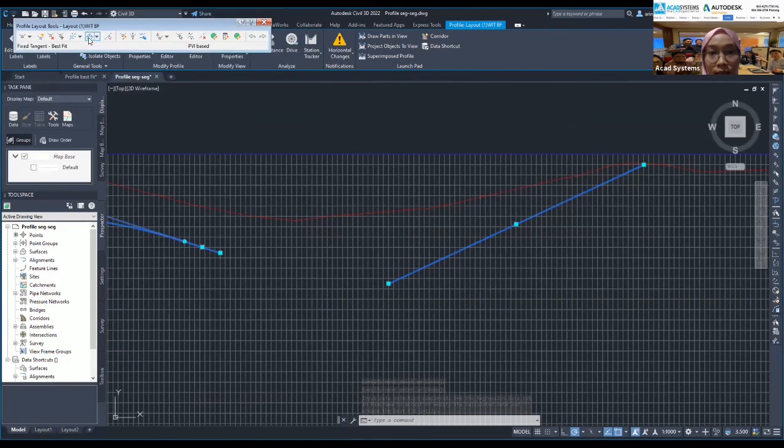All right, and then the next one I'm going to do is combine or connect these two tangents. To connect these two tangents, we're going to create the curve. To create the curve, we're going to use the fixed free vertical curve best fit. Click this one and then choose the first entity, which is the first tangent, and then choose the second entity.